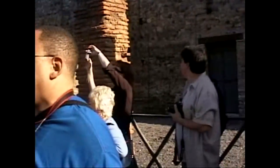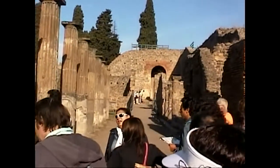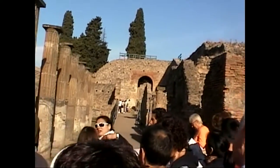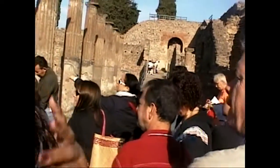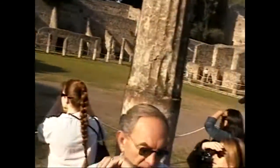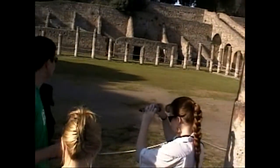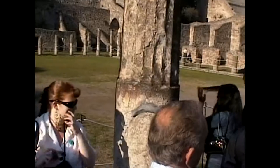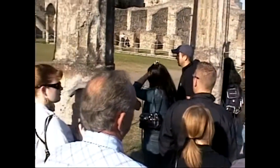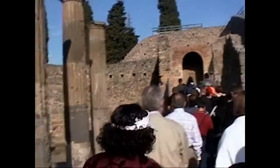So well, my dear. Actually, we entered by the area of the barracks of the aviators. This used to be the spot where the large number of fighters were living. They were living on some kind of two levels of rooms, more or less in the same way, with wooden beams and tiles around. In any case, the area in the middle, where you see the grass, used to be the area where they were training themselves. So this was just their residence, but they also trained right over here. The ground was 60 feet of ash.